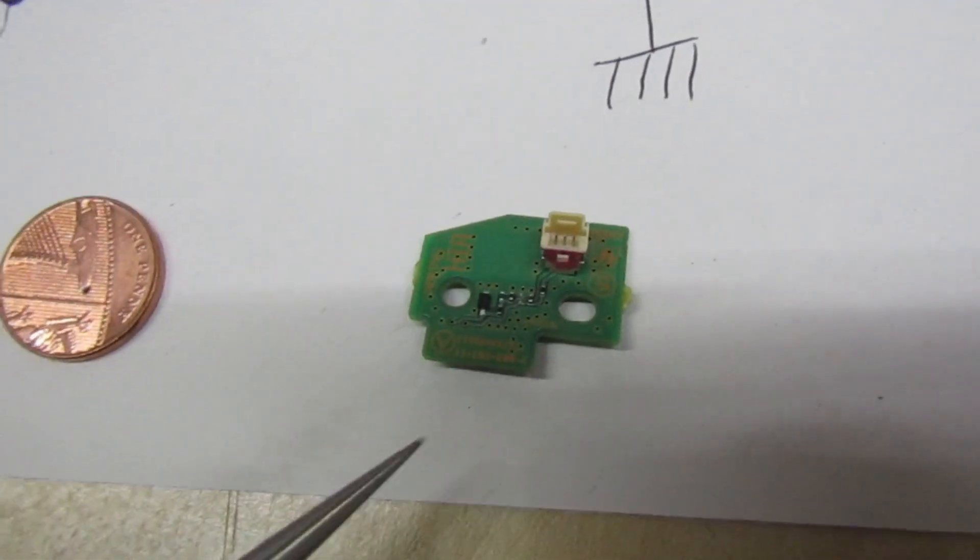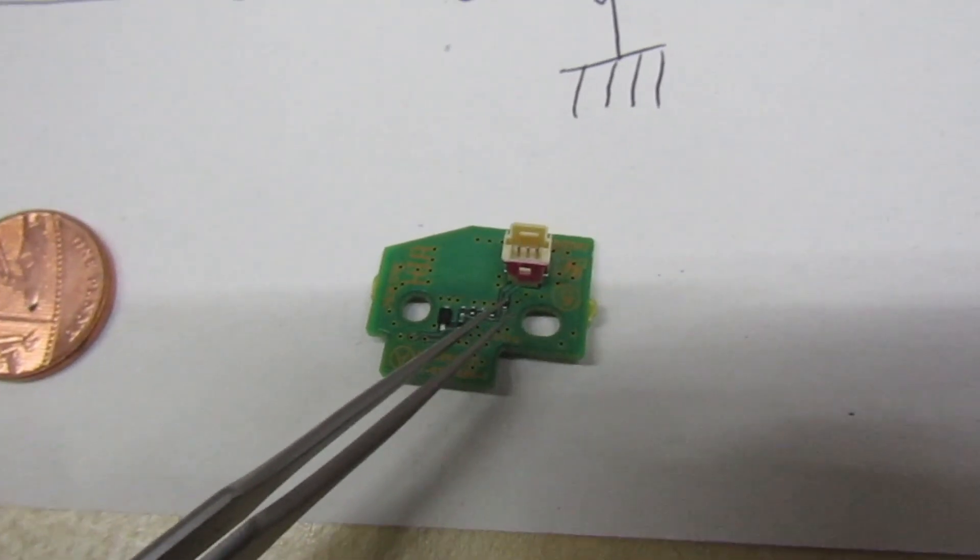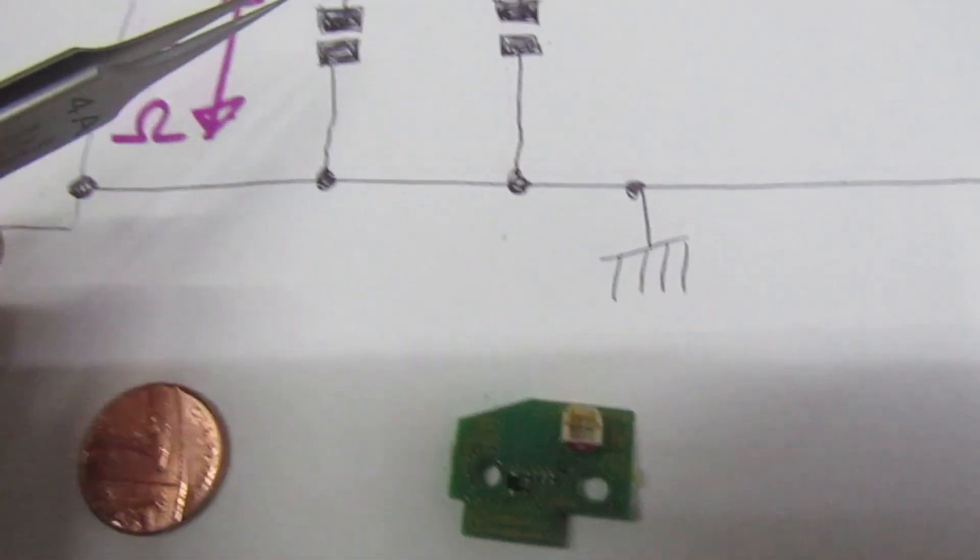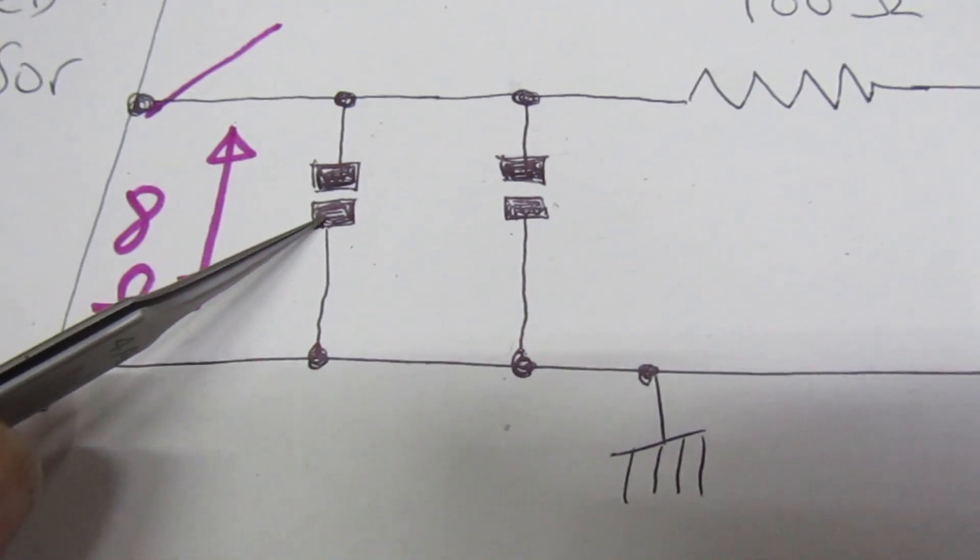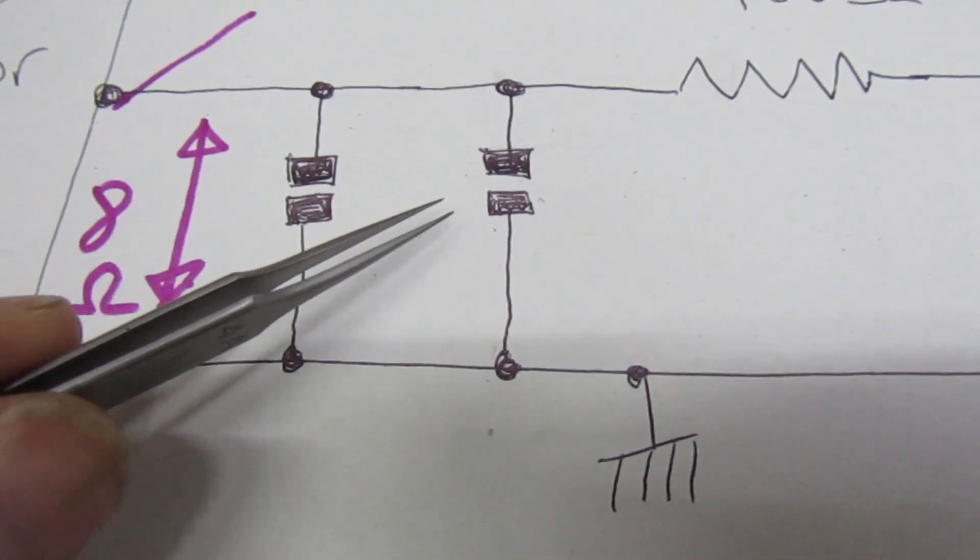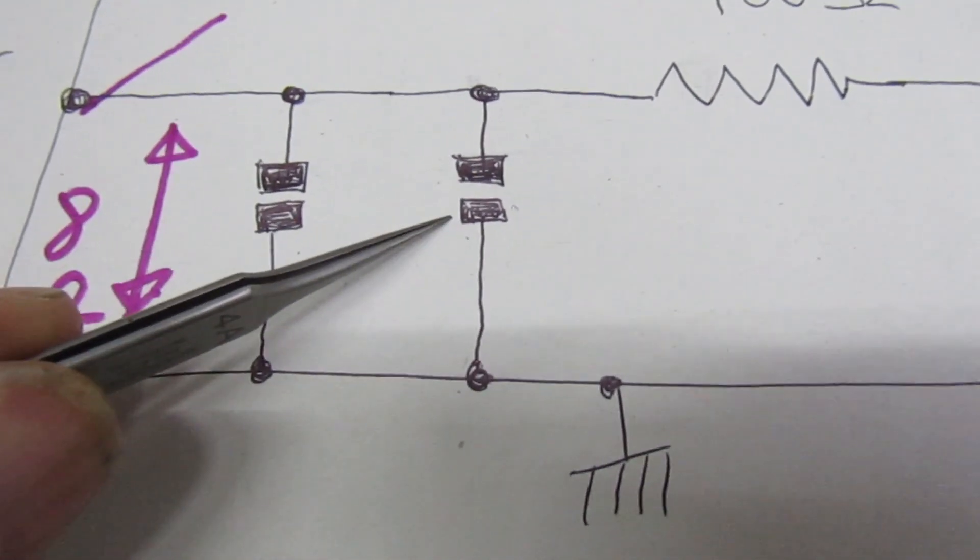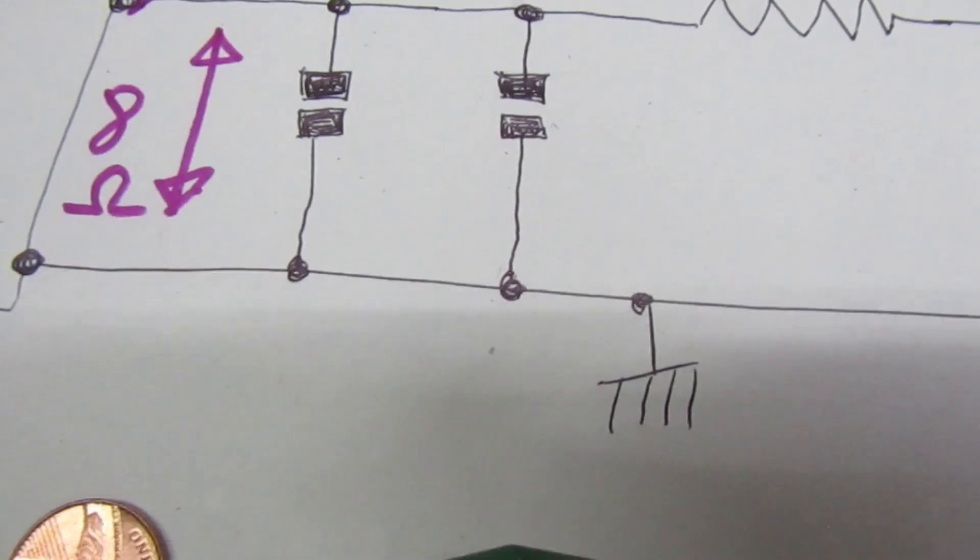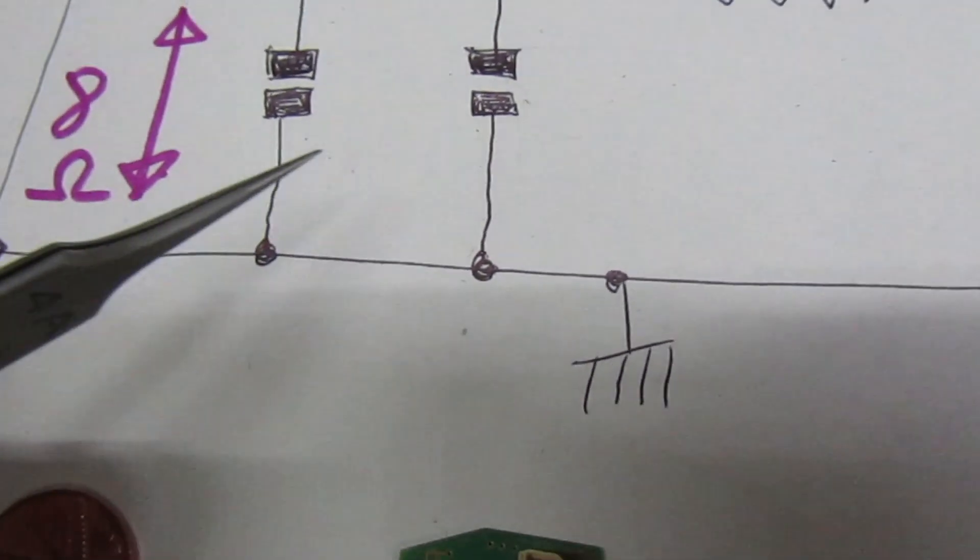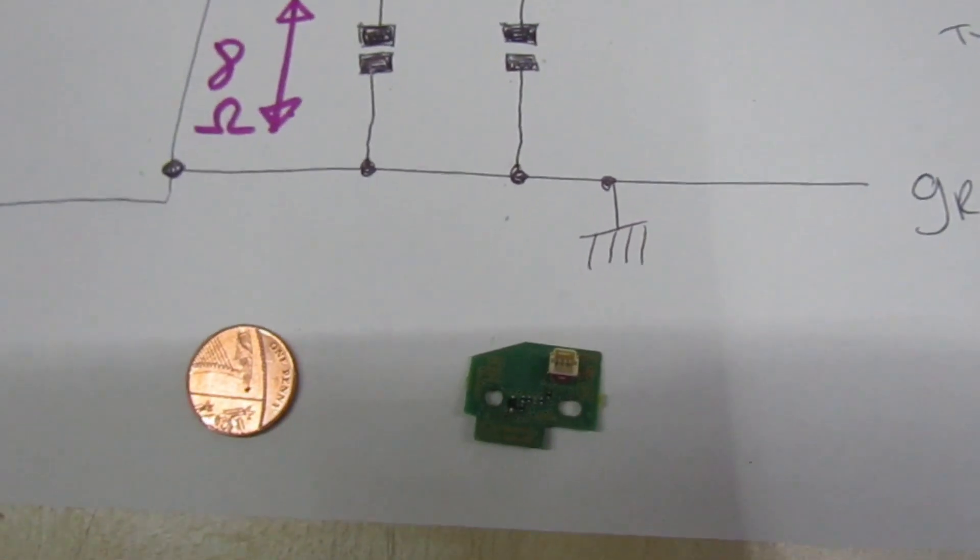What I'm going to do is take off the next one to it because they're both in parallel. You would presume they're only local decoupling capacitors on the supply rail, and you would presume they're both the same value. So we're going to take off the one next to it, measure the value of it, and then we can put two brand new ones in of the same value.